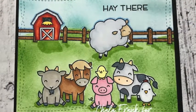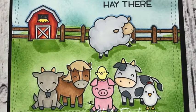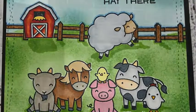It's Chala here, and hey there, we are going to be doing a one-layer card. I am channeling my inner Kelly Latevola, so let's get started with this masking process.